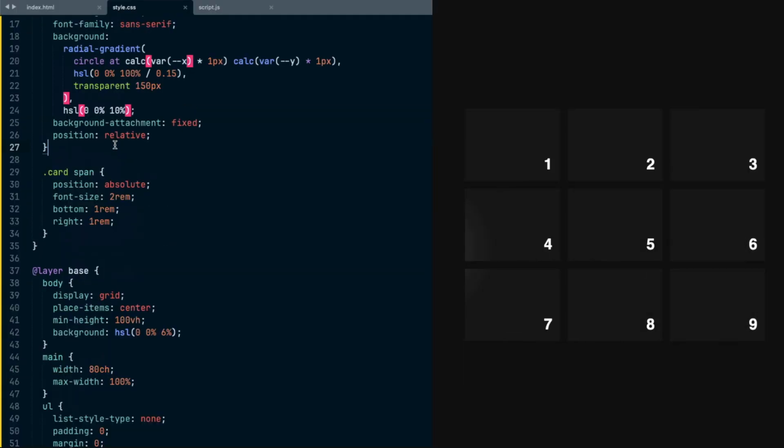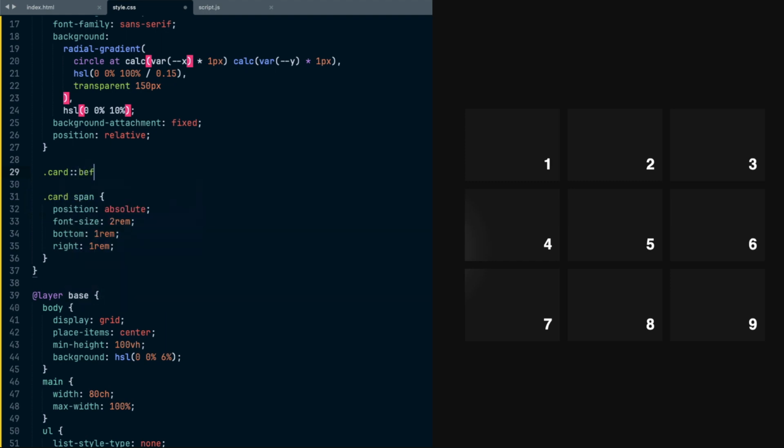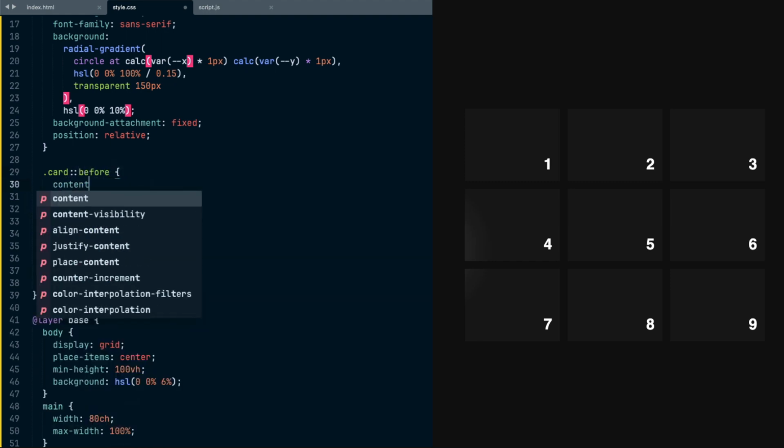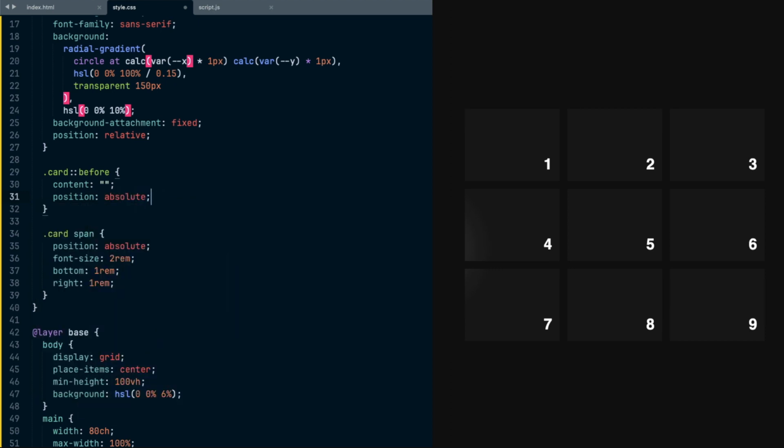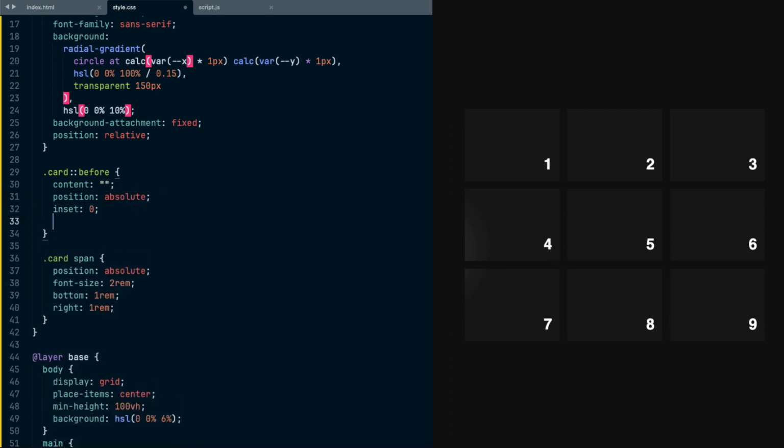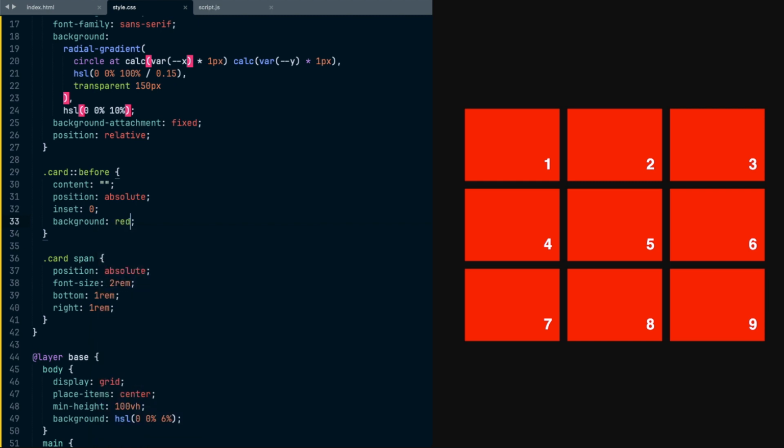How can I create that glowy border effect? Well, a border image isn't quite going to cut it here, so how about a masked CSS pseudo element? That will do the trick. We can create our pseudo element with the content property and then position it so it covers the card using inset 0 and position absolute.